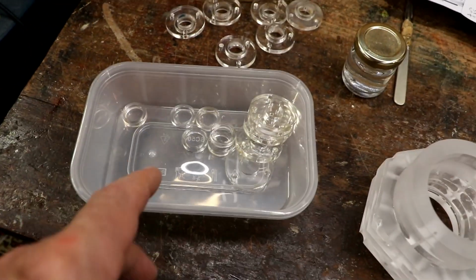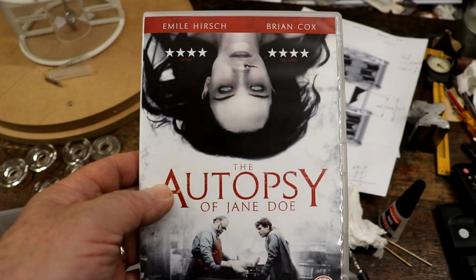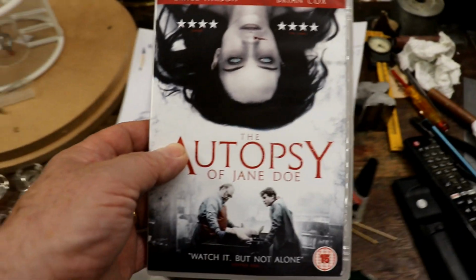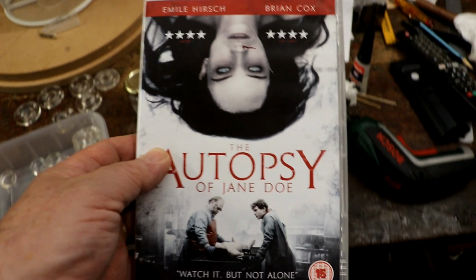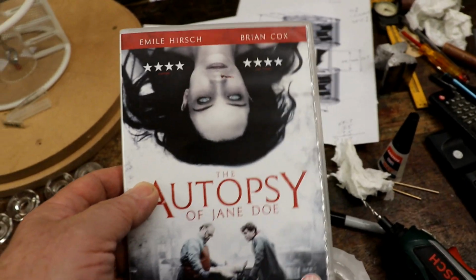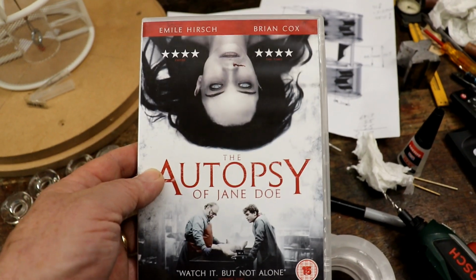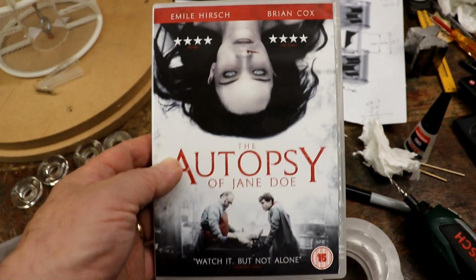It's lovely, just sitting here watching a film and making stuff. My choice of film this very morrow, having given up on Amazon Prime, now they're actually adding adverts to my free whatever. Anyway, don't get me started. I've started buying more DVDs of favourite films that I want to watch over and over. The Autopsy of Jane Doe is very good.